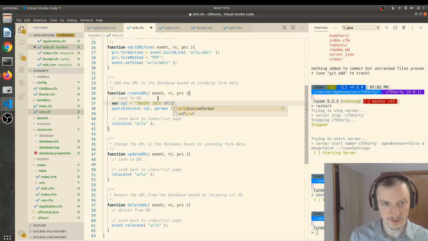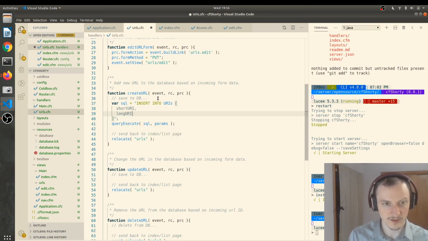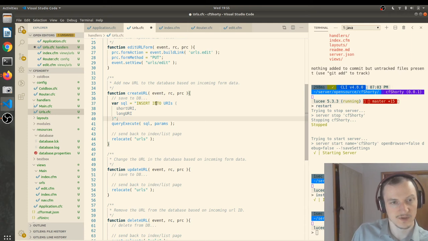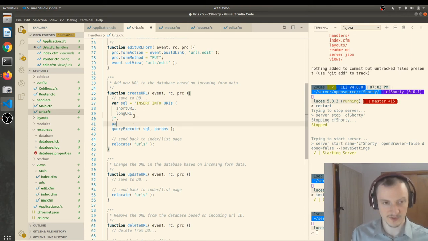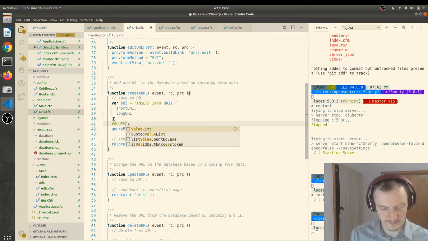Into URIs, short URI, long URI, and then my parameters. Values.